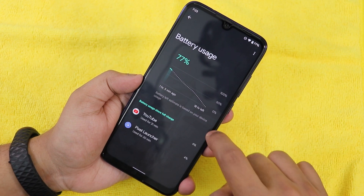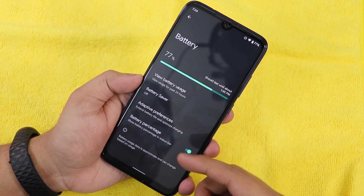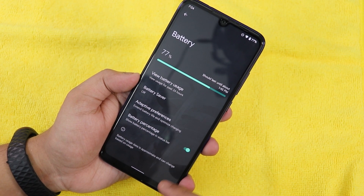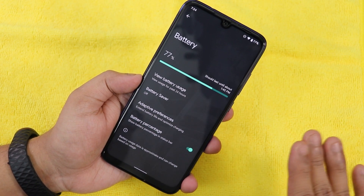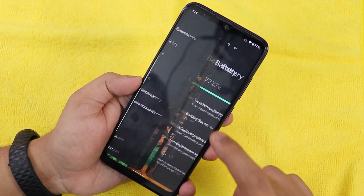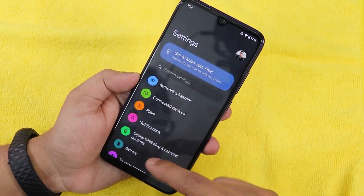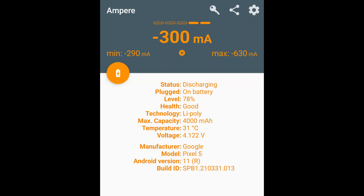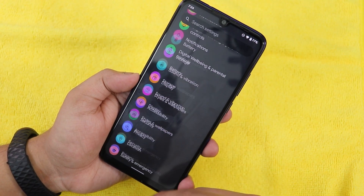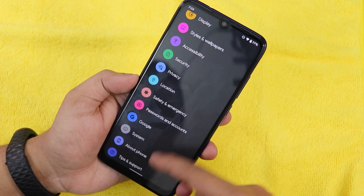You can see the full battery usage, the adaptive battery preference, and there is a battery percentage display option, but again no screen-on time. Fast charging is working fine, though idle drain is a little more compared to other custom ROMs. And throughout the settings UI you can see those stretchy animation effects.